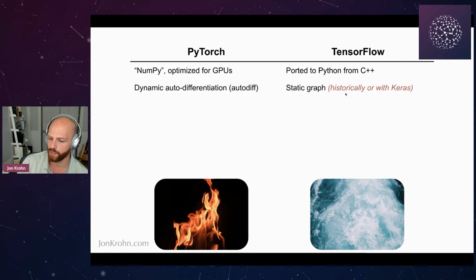But historically, TensorFlow had a static graph. And if you're going to use Keras to make building your TensorFlow models easy, then you will still be stuck with the static graph, which means that you'll need to futz around with your data in order to, for example, ensure that each data input that you have, each image that you have, each blob of text that you flow into your algorithm is going to need to be adjusted so that it appears to the model to always be the exact same size. So that is a big constraint with the modern Keras approach to building TensorFlow models.